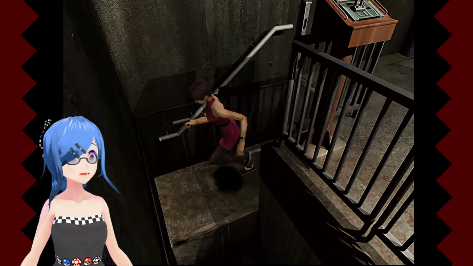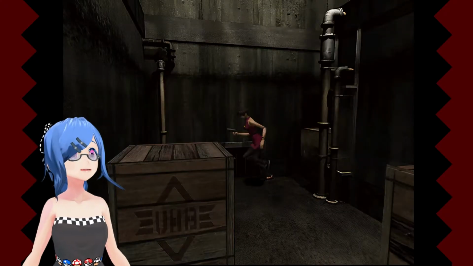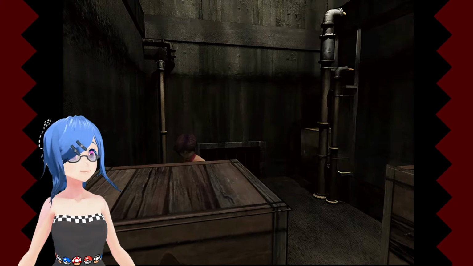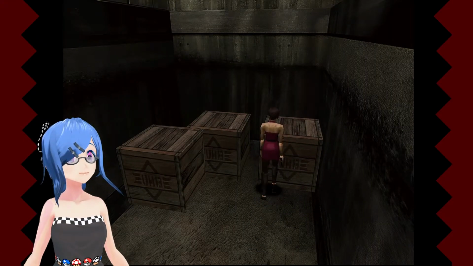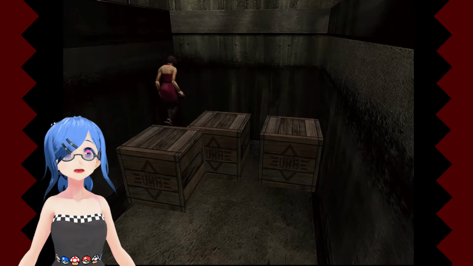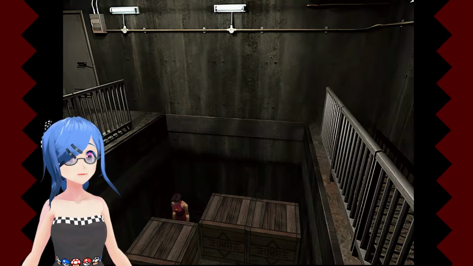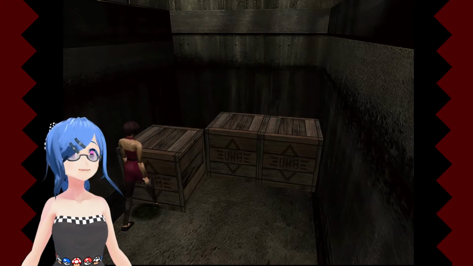Hop down? There we go. Yes, okay, so this is the one I've already completed with Sherry, so it's nice and simple. Pushy, pushy, pushy, push. And then, of course, in Resident Evil 1, you couldn't climb over boxes, so this was like a wow, you can do that in this game. They really, actually, that's a good point.